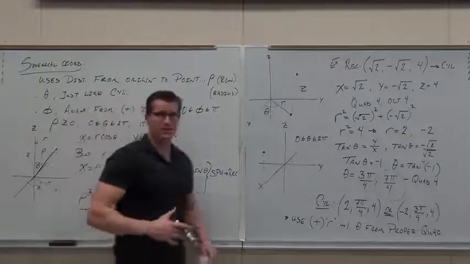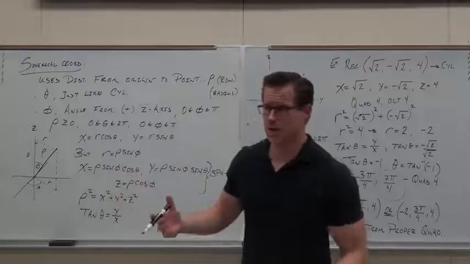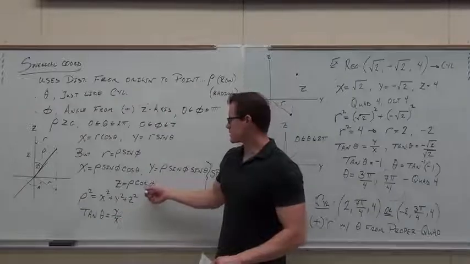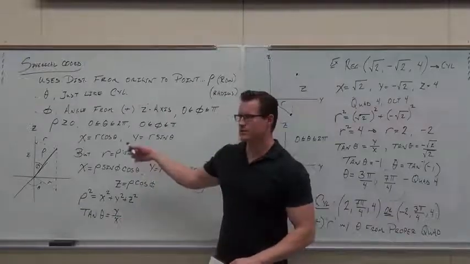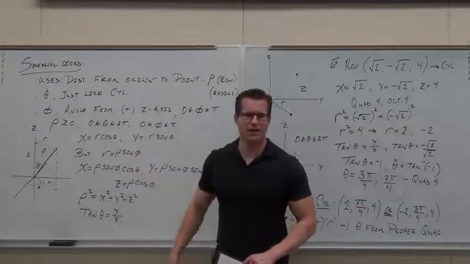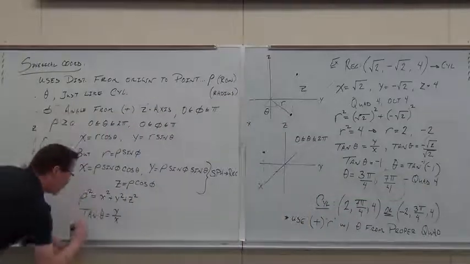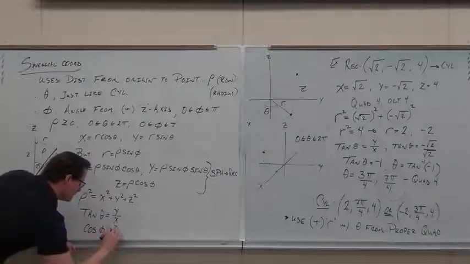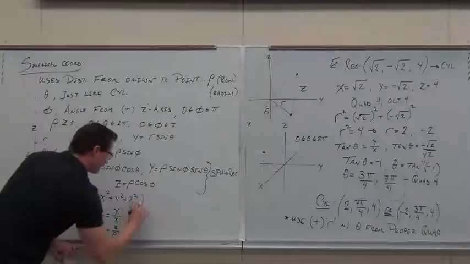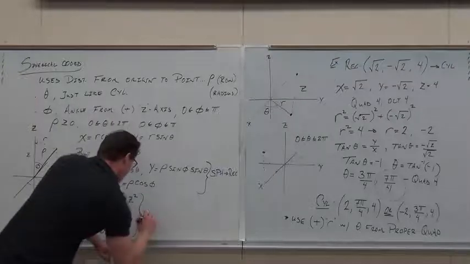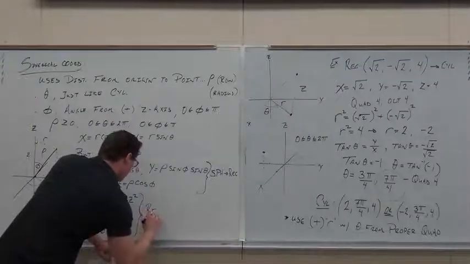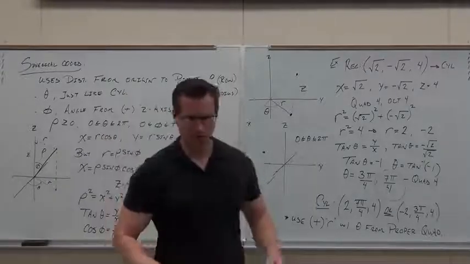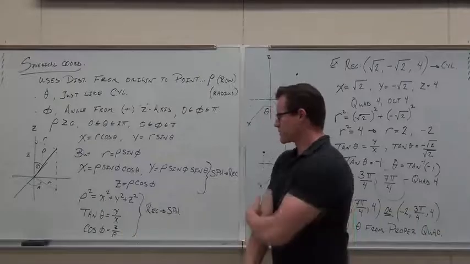But then we also had that theta. What's nice about the theta, it's literally the same theta. So you have tan theta equals y over x. That's the same thing. The only other one is this one. If we use this and solve for cosine phi, we're going to have z over rho, and that's the way we get back to our phi. And that's how we're going to go back from rectangular to spherical.